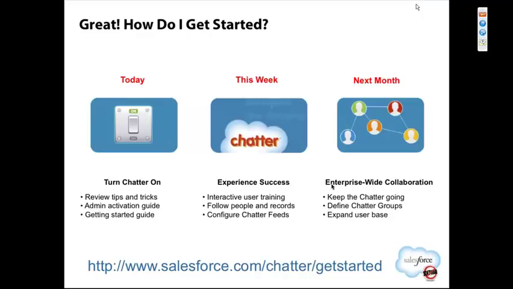There's a lot of resources out there to help you get started. There's a page called salesforce.com/chatter/get-started where you can find guides to activating Chatter. You can find guides to using Chatter, tips and tricks, and so on. So start reviewing that today. Get ready for Chatter. Then roll it out. Encourage your users to go through the interactive training, which is also on that site. It's completely free of charge. Start telling your users to follow people on records.